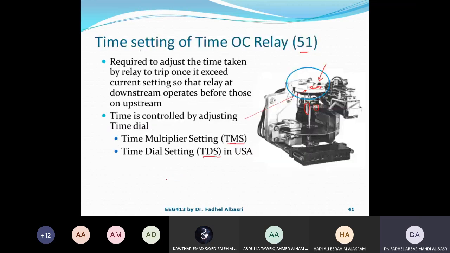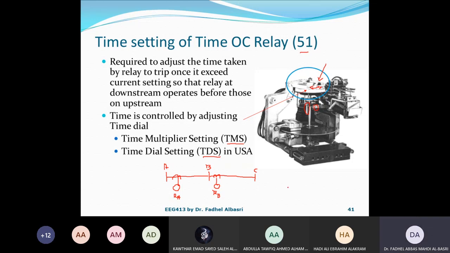Suppose I have bus A, bus B, bus C, and I have two relays I want to coordinate: relay A and relay B. Now I want to choose the time for this.